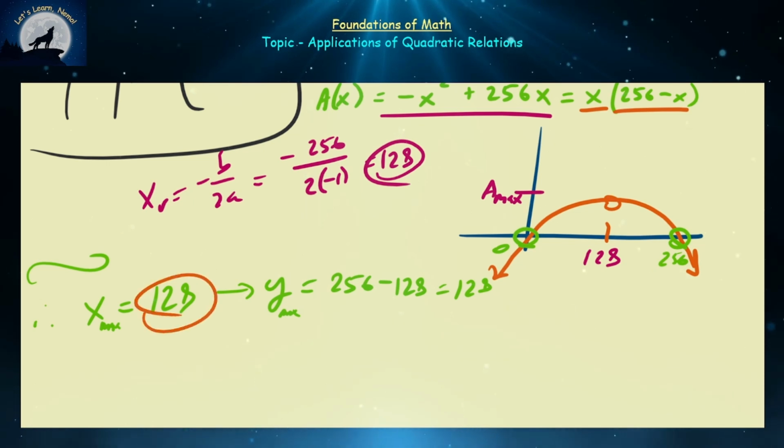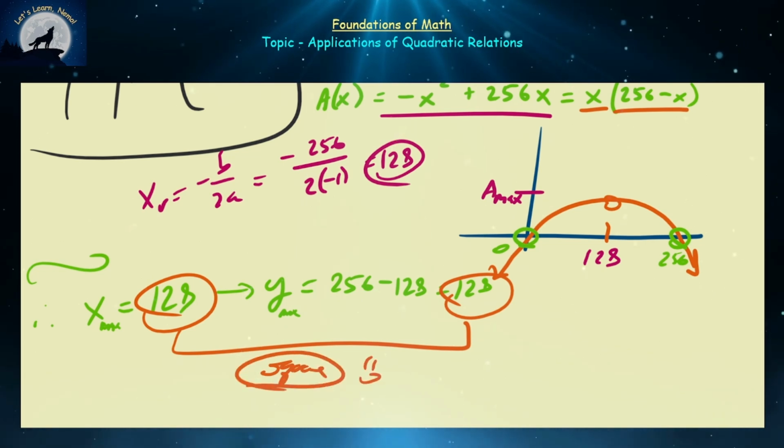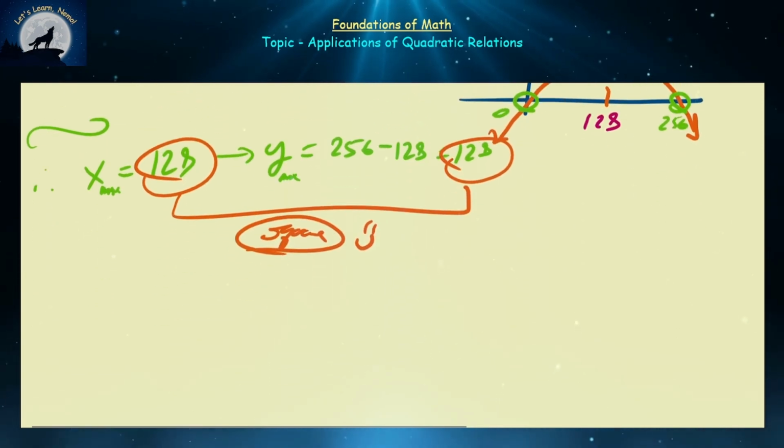So what do we know about a rectangle whose x and y values are equal to each other? That is going to be a square. Isn't that beautiful? So that means that in order to maximize the area of a rectangle, you need to have a square, at least under these geometry assumptions. So what does that mean? Once we have our dimensions 128 and 128 feet respectively, that means the maximum area is going to be equal to what?